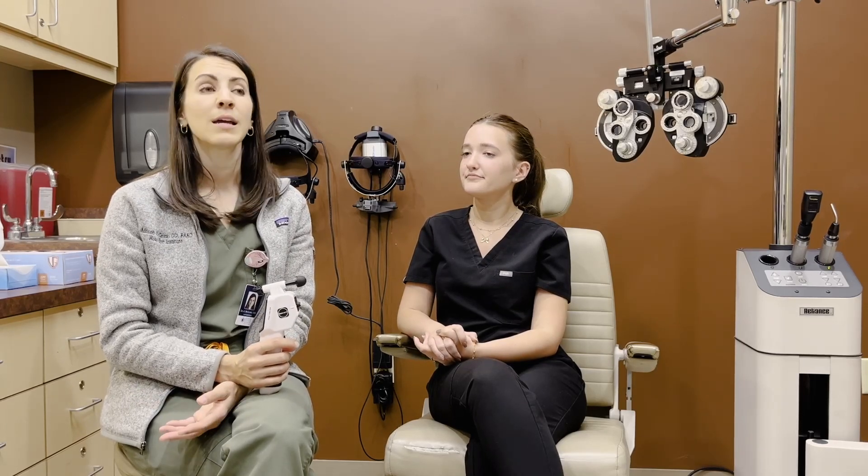I used it recently on a trip to Chulucanus, Peru for a mission trip, where we gave eye care to patients in that country. I found it to be so easy, even with patients who've never had their eye pressure checked before. They tolerated it well and it had great consistency with measurements — we caught plenty of patients with high pressures and normal pressures. It was a good device to use.